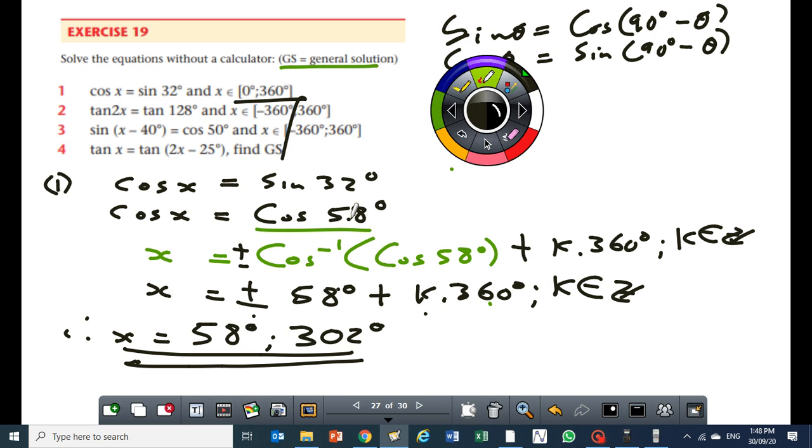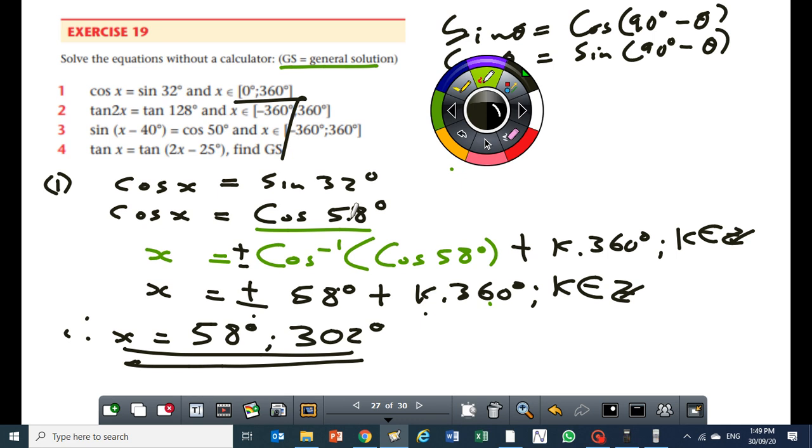If you use your calculator, if you put cos 58 and cos 32, they will never be equal. The reason why cos 58 cannot be equivalent to cos 32 is based on the definition of cos itself. If I were to give you a right angle triangle, if I give you this as 58 degrees, remember, if this is 58, this angle becomes what? 32 degrees. You agree with me on that?